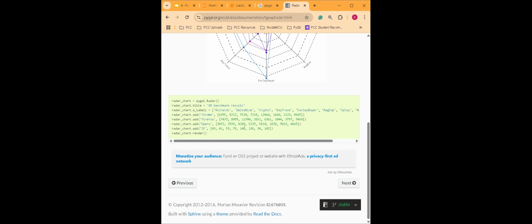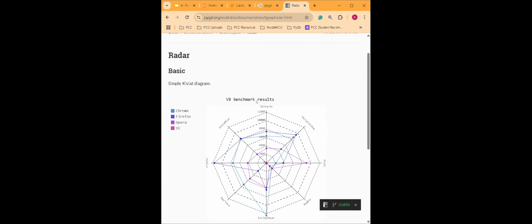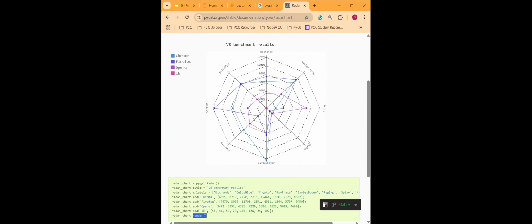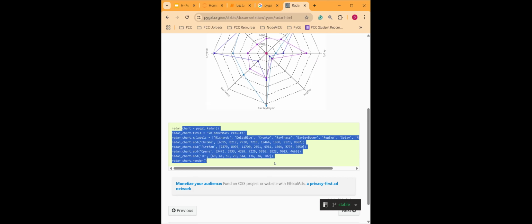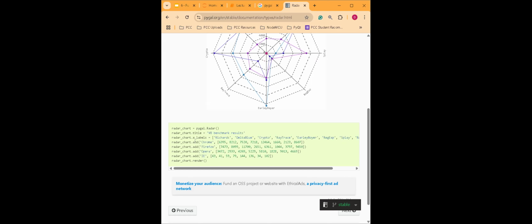So I wonder if I can edit here. Nope, I can't. And then the last part is the render. So this function will automatically render this one, okay, or show it to you on your screen. So as you can see, we didn't really create any new functions, right? We're just using the ones that it has already.